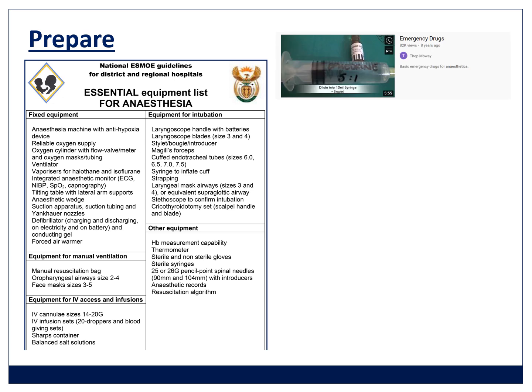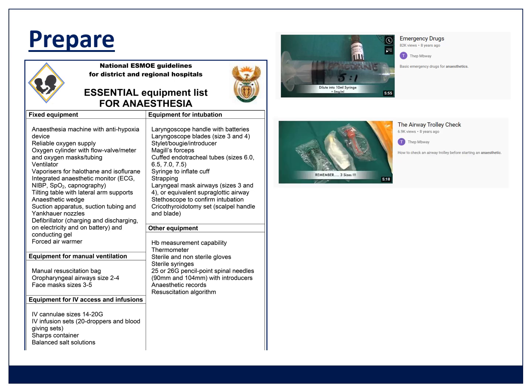Now, you can go and look up which emergency drugs to draw up. That's also in this video. There's a little 5-minute video on which ones you should have drawn up. Remember that emergency drugs, you actually want to draw them up, not just have them available. This is because when things go wrong, especially as a beginner, you want to reduce the number of steps you have to take before you can take action. Airway trolley check: 5 or 6 plastics, 5 or 6 metals, depending on the system that you use.